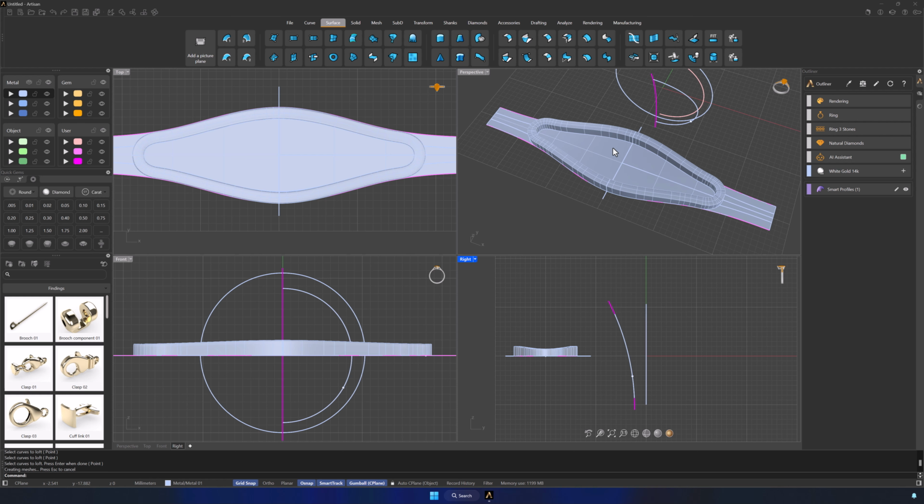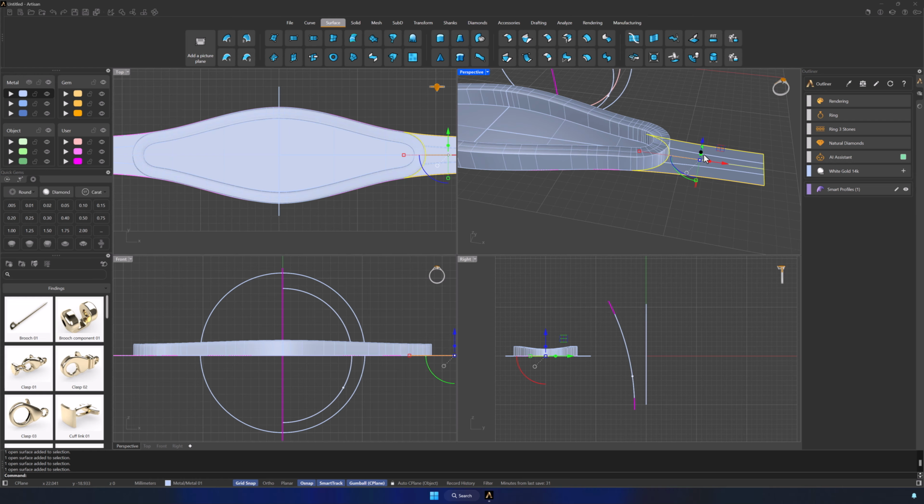Now select the surface, then use the Split command and use the solid profile we created earlier as the cutting object. As you can see, the surface is now divided into 3 parts. Select the part on the right and, with the help of the gumball, click on the small blue sphere, set a value of 1.35 to extrude, and press Enter.